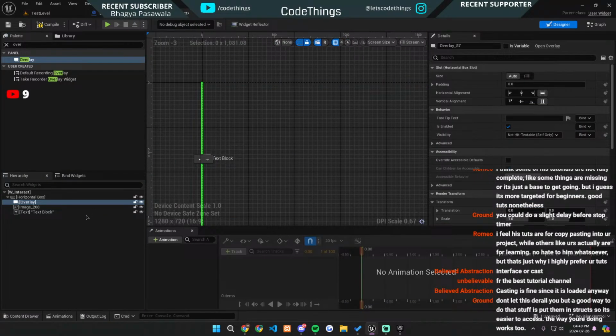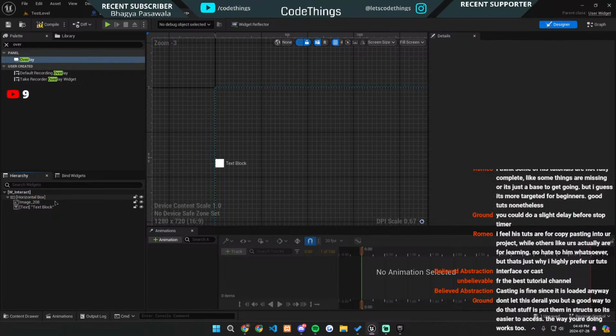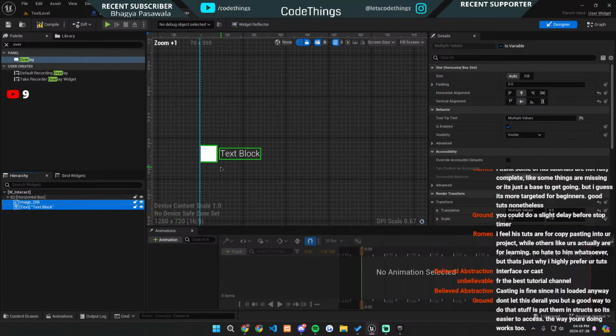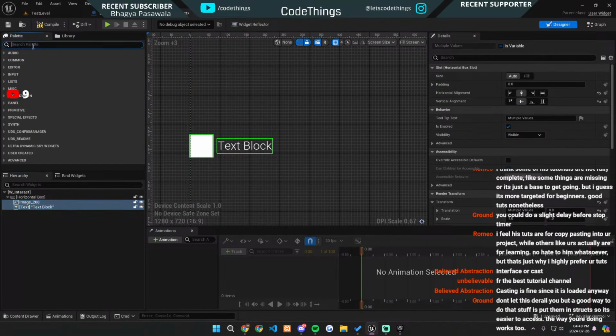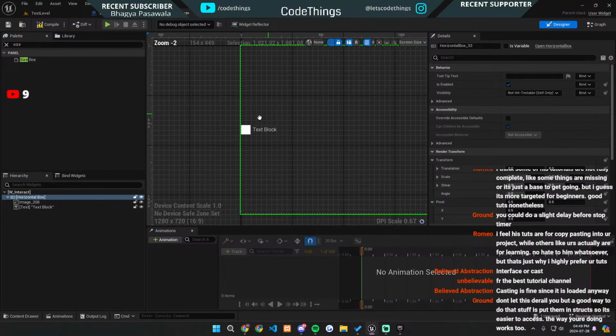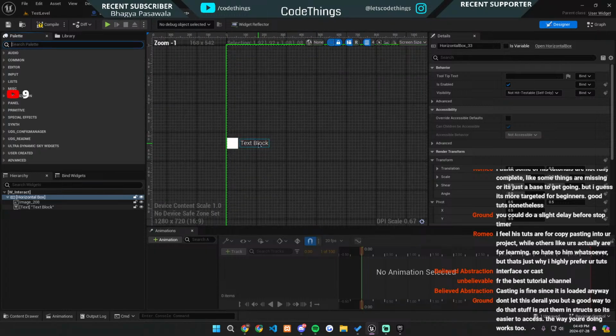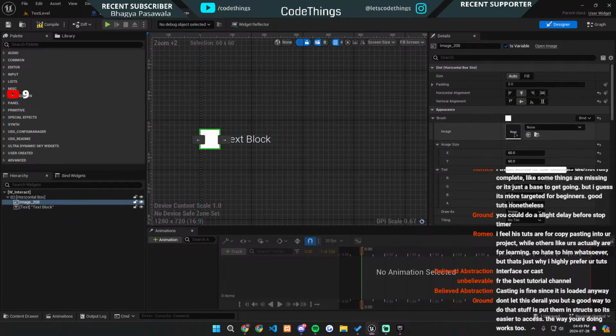Let's see, so if I go to here, this is gonna do this because it's a horizontal box. So let's just go here, and both of these, if I need to do it in a smaller widget, I could just do it with a size box, can't I? Like, instead of doing a horizontal box like that, I could just do a size box.